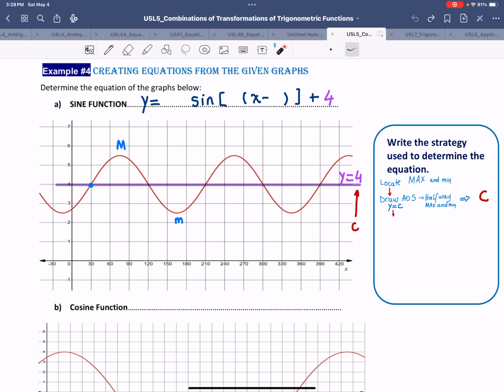Next, we will be able to locate a sine cycle. Remember that a sine will start and end with an intercept with the axis of symmetry. So we're going to start here and end in here. And then we're going to highlight the one cycle. Normally, I like to highlight the cycle that is closest to the y-axis. And in the meantime, I prefer to select the cycle that is at a horizontal translation to the right, but there is nothing wrong with selecting either one, left or right of the y-axis.